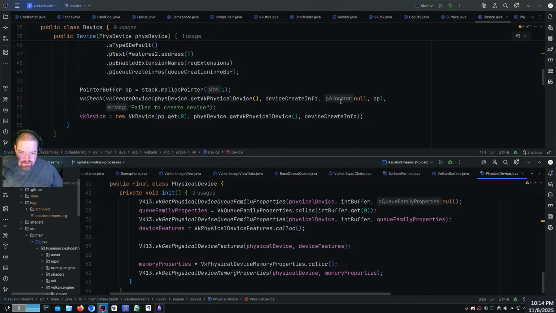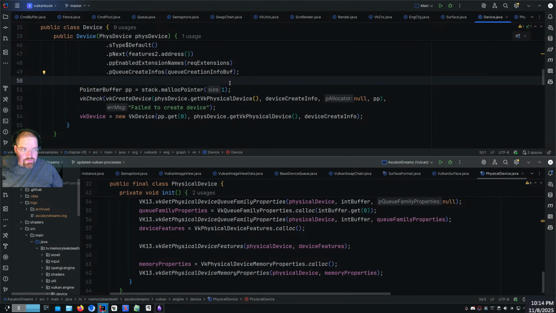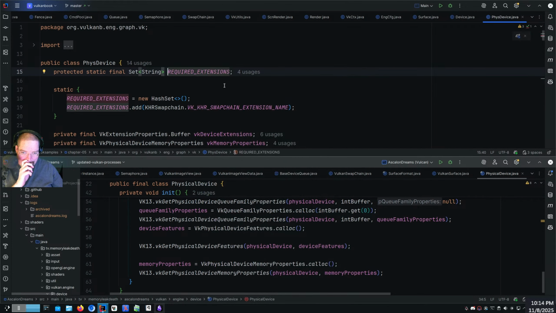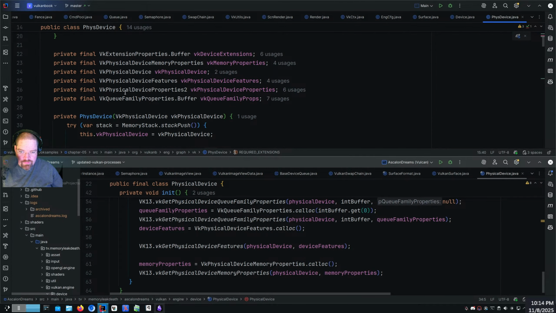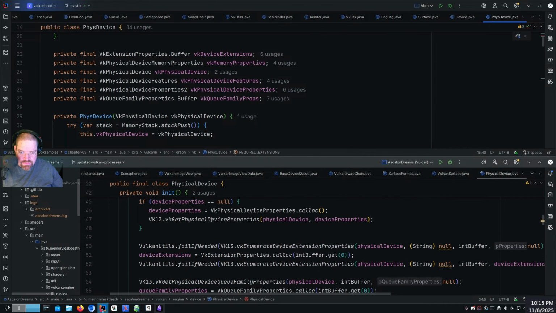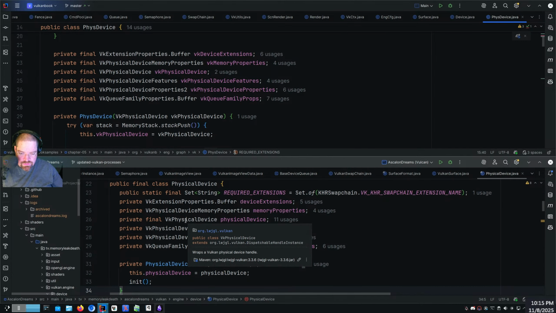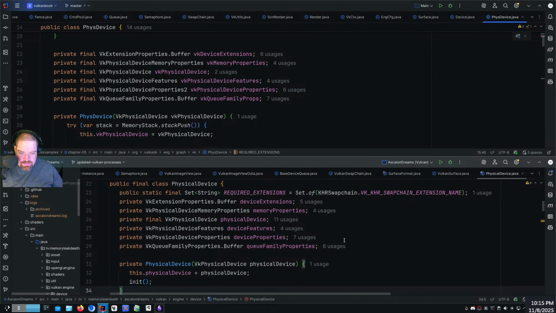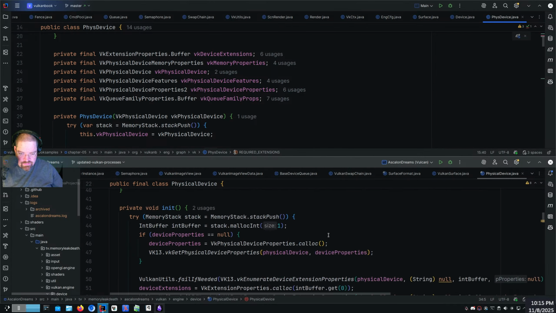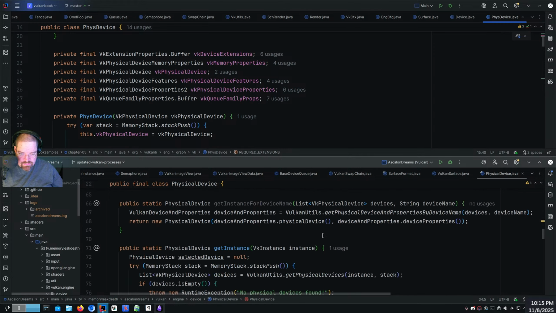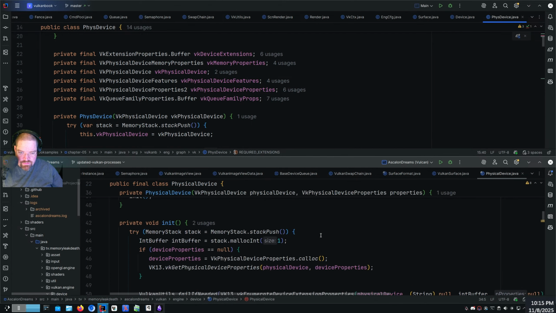Let's put this back down here, and let's look at their physical device. Physical device features, physical device properties 2. Oh, wait a minute. Did I not? I might not have converted my physical device stuff over here.